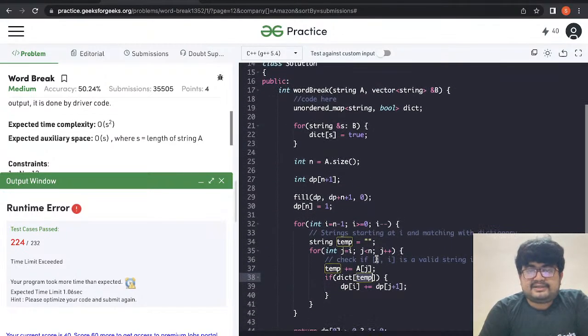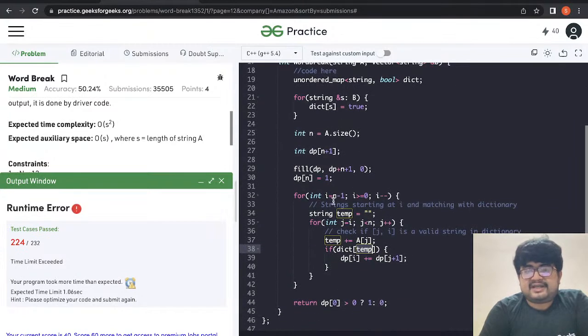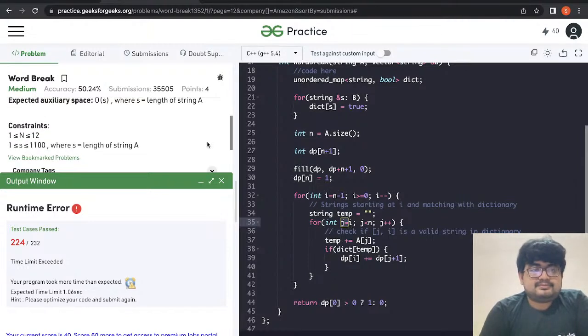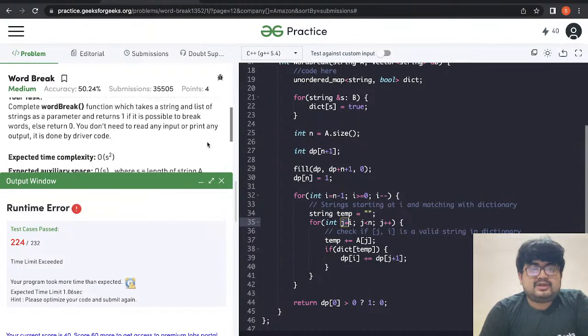Dictionary of s, dp for int i equals to n minus 1, i greater than equal to 0, and this is only for possible ending points which are valid mapping. In fact, s, yep, n is 12. What is n?